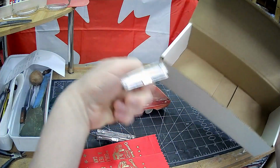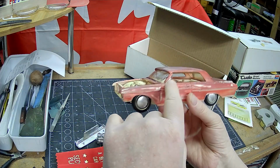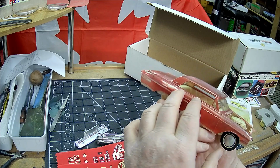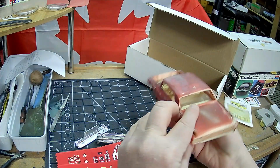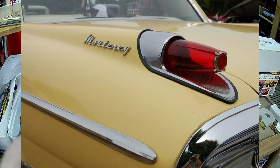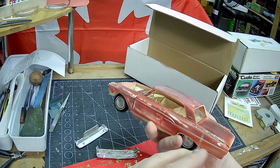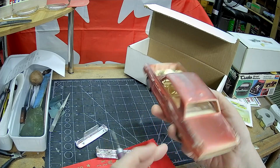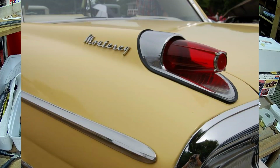There's your rear chrome. Now, my only issue with it, and a couple of small issues. We got a little bit of an issue with the A-pillar on this side. Not a big deal. That can all be cleaned up. Now, what I don't have, and it's obviously the main part of this car, is those lovely torpedo-like taillights. Looks like some of the taillight bezel is broken off in here, and it looks a little rough on here. So this will have to be sanded and shaped and whatnot.